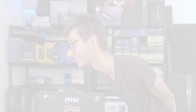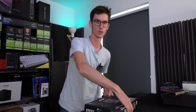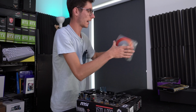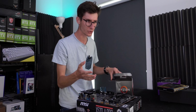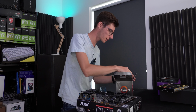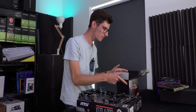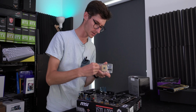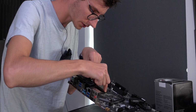This is the build. As always, we're going to start off this build by building on top of the motherboard, which means grabbing it out of our box. Our CPU does come in a very large box because it comes with a cooler, and if you do want to save yourself a little bit of money, by the way, by all means, don't buy a CPU cooler straight away because it's a bit of a pointless expense, to be honest. If you're going to have to cut something else out of your build, just use the free cooler that comes in the box. Line up our little arrow with the corresponding marker on the board.